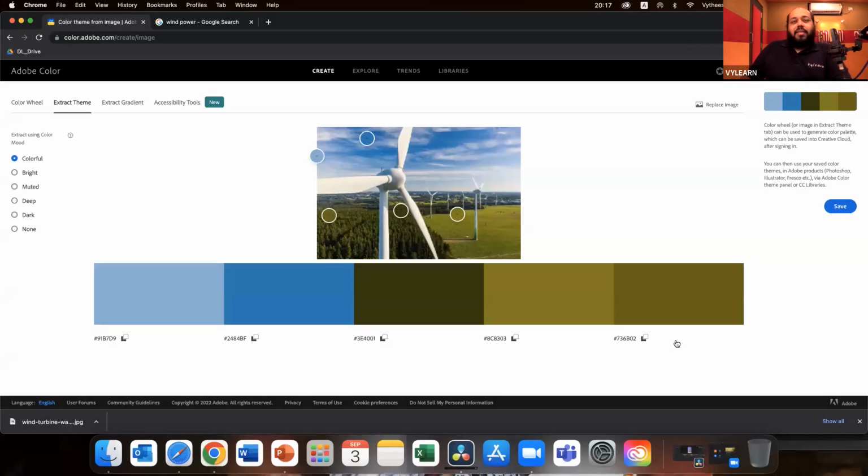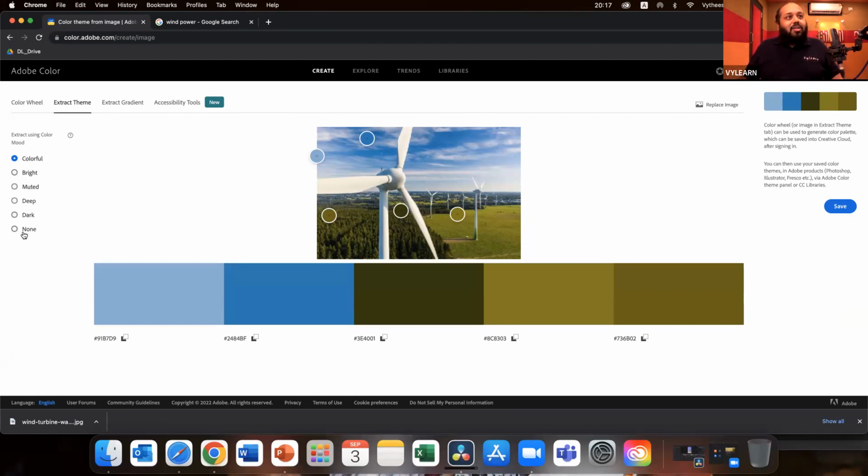I'm uploading this image. So if you look at it, once the image is uploaded, Adobe automatically generates a color palette for you. And in the color palette, you can also select the mood of the colors that you want. So let's say that you are making a pitch for your client using these colors, or if it is going to be a much more formal business kind of a thing, a business report kind of a thing that you're making, an annual report or things. So based on the mood of the presentation, you can generate palettes.